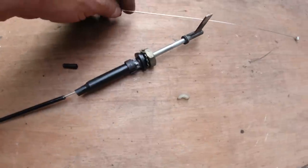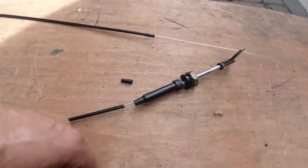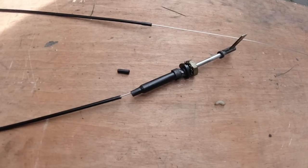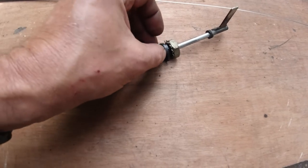And it's a very slick cable, so we should be all right. We should be working our choke now, because I didn't want to carry on doing anything on the car till this was back in the game. So we'll put that slipper back on and close that slip up.